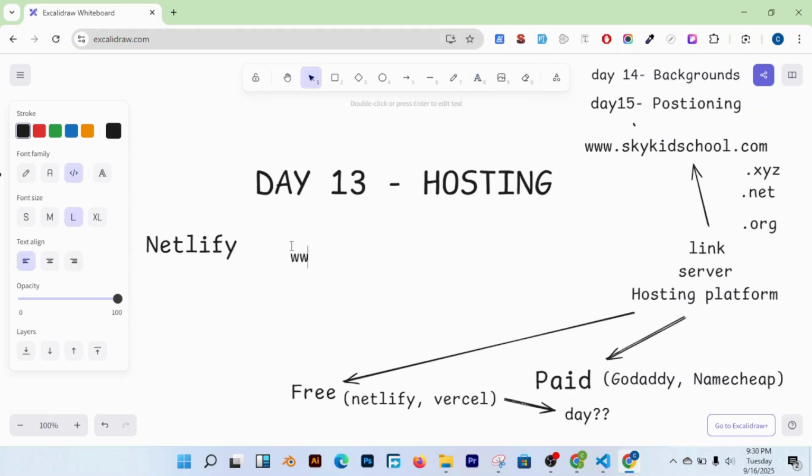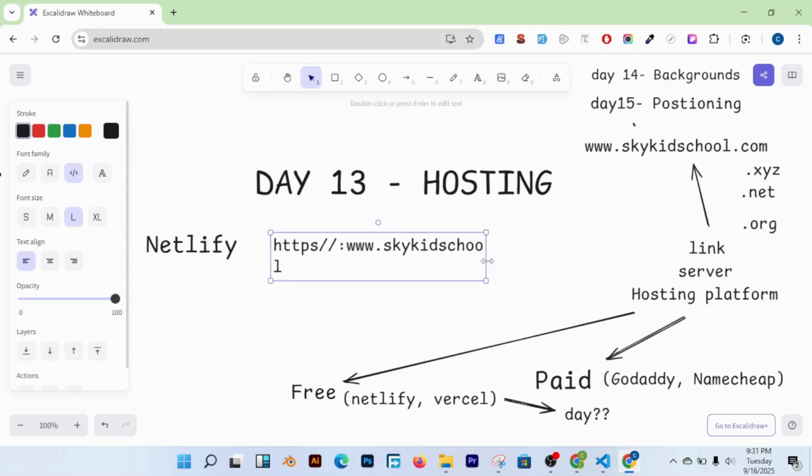It's going to appear like this: HTTPS, www, dot, Sky Kids School, dot app. It's going to be like this.